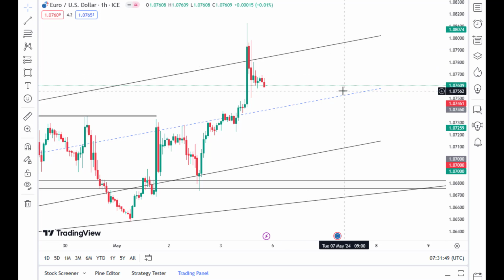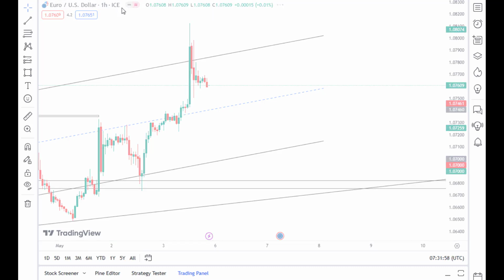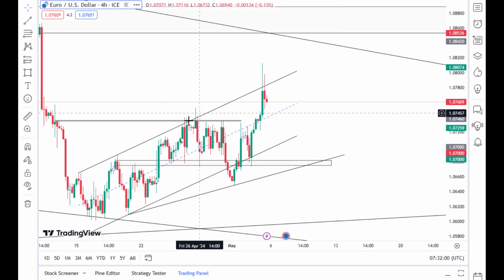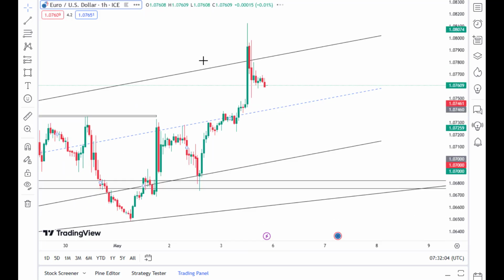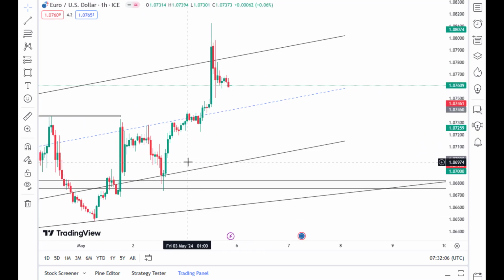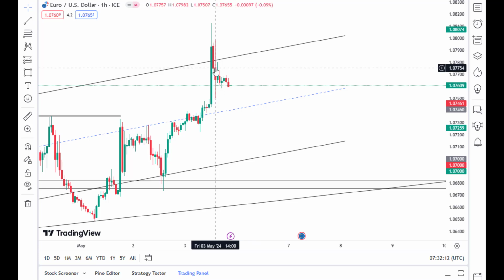All right, now for instance, you see what is happening here now. Someone who traded just based on this time frame will not understand why price has been rejecting like this. But if you went to the H4 and drew out like this, you would have known that price is rejecting because of this trend line here. So someone who took a buy trade here would not have known that there's a potential for price to reject here. But because of multiple time frame analysis, you will know that, okay, this is why it's happening like this.